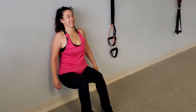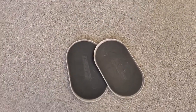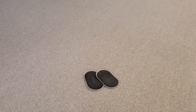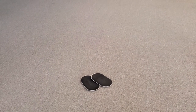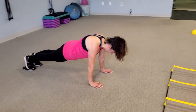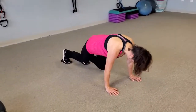Next, we're going to show you how to use these furniture movers. They can actually be used if you have carpet in your house for some really fun exercises. Christy is going to demonstrate mountain climbers, jumping jack planks, and a pike. This is the starting form for all three exercises. If you notice, the shoulders are over her hands — she's not leaned back — and she's bringing one knee in and out at a time, nice and slow.